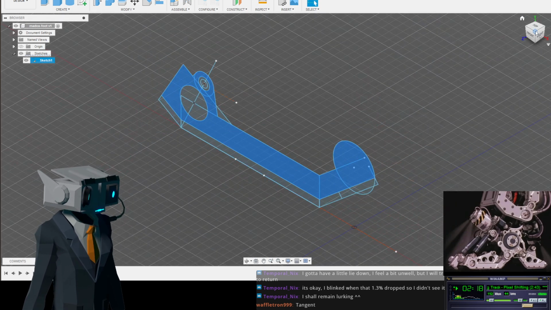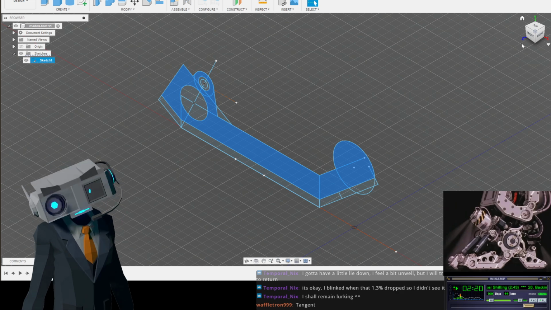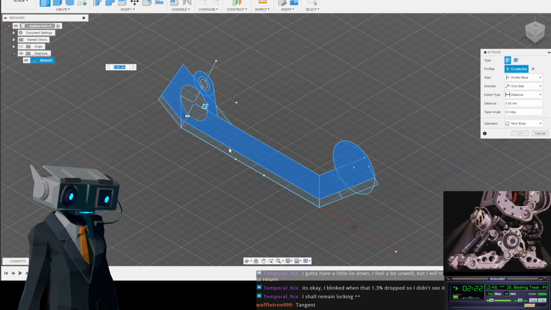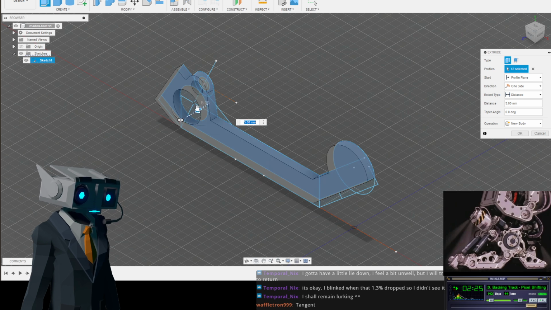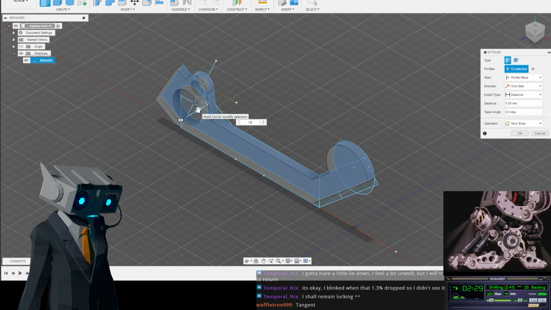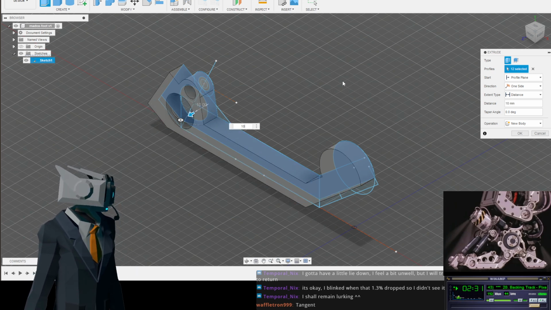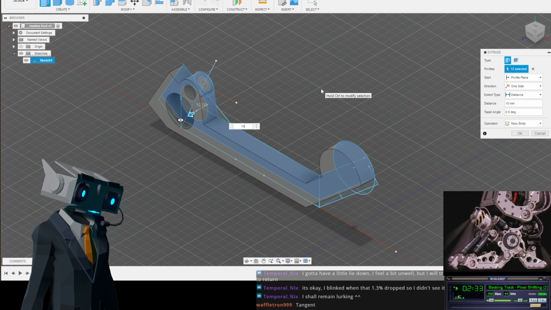Go into 3D view here. Oh, yeah, that makes sense. And extrude. This looks pretty chunky, so we're going to do maybe a 10? Depends how wide we want the toes.